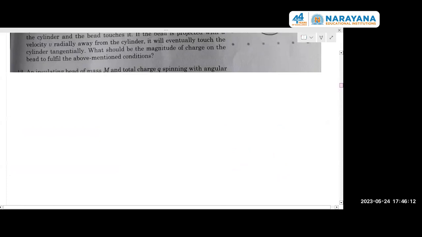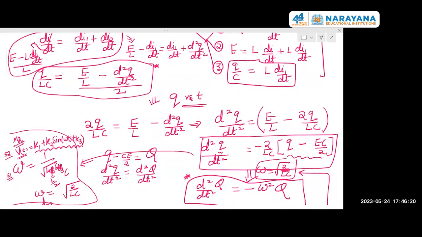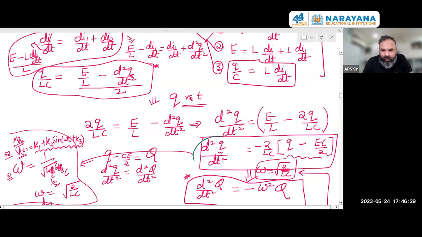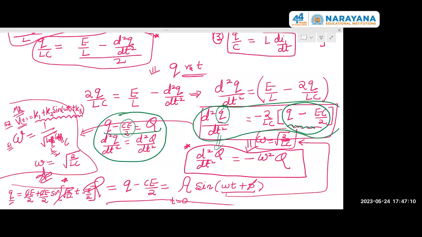Sir, can you explain the relation between capital Q and small q? The relation between capital Q and small q? Yes, sir. What I've done here is, once I got this equation, I thought if I want to write the root, let me try to convert it into an SHM equation. The only thing was the mean position is at a different location. It was not at 0. But the nice thing is, if you take any variable q with a plus minus constant, the second derivative of q will remain the same. So I thought if I can redefine this variable as a new capital Q, it will get converted into a simple harmonic equation. So I wrote q minus C by 2 here. The second derivative of small q and the second derivative of capital Q are the same from this equation. You understand? This is a constant. So this and this are the same, right? Okay, yes, sir. I got it.